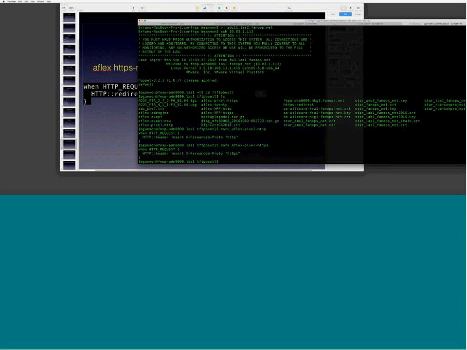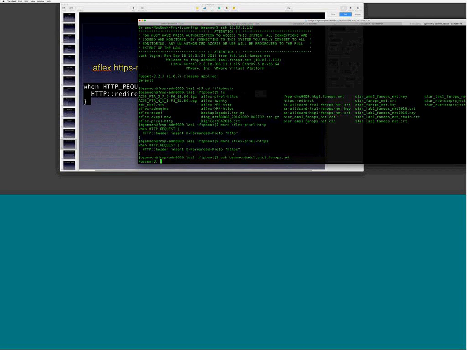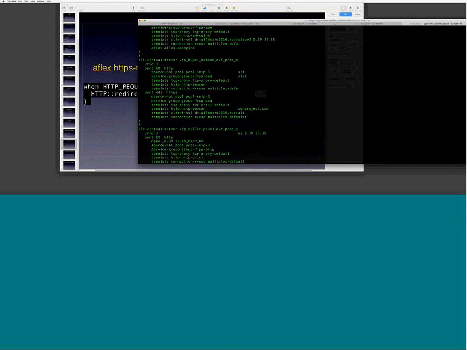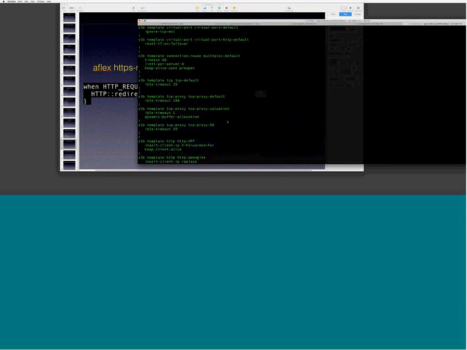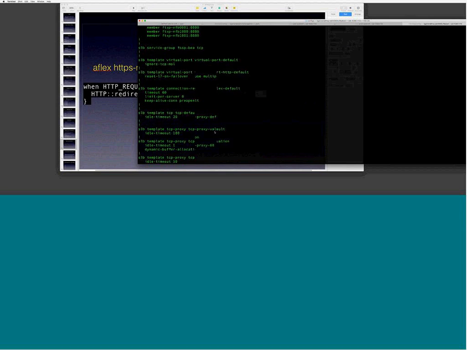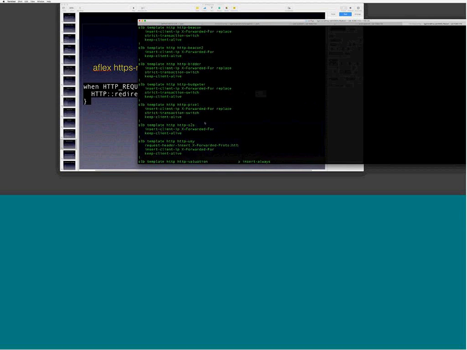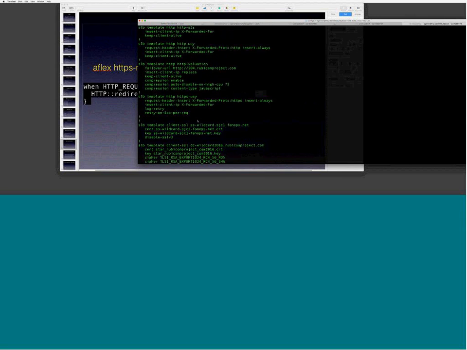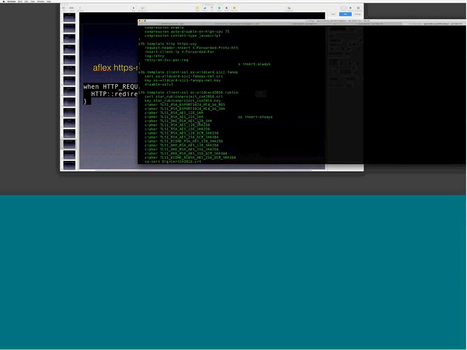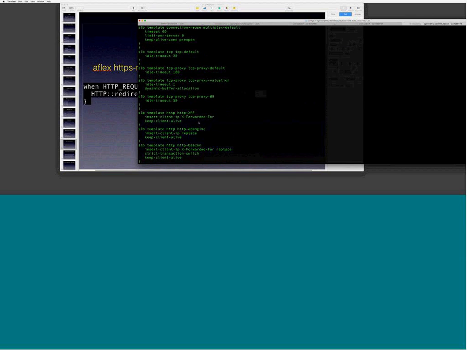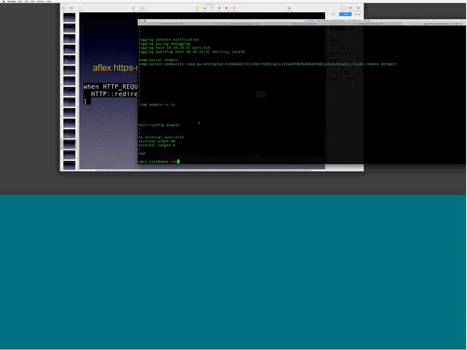Here we go. Should be in here somewhere. Let's look for protocol. There it is. It does a request header insert X protocol 424 CBS always insert. So basically, insert this header now for me instead of this script, which I hope will make the load a lot lower, so it doesn't have to spawn Tcl every time to actually put this in. Cross the fingers. Let's see if this works.